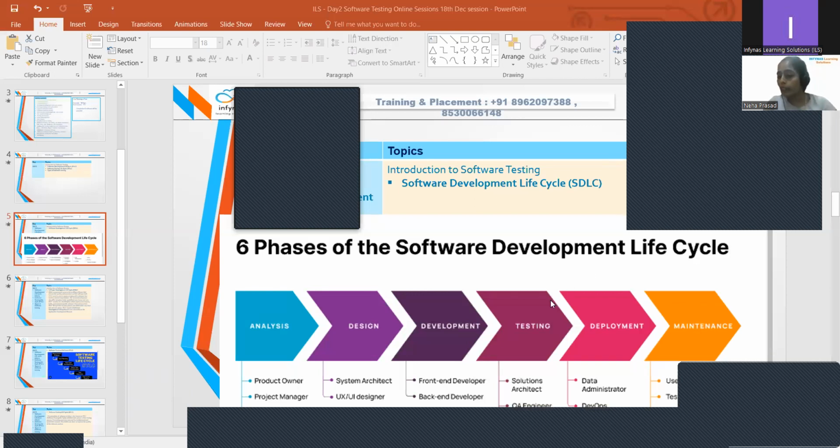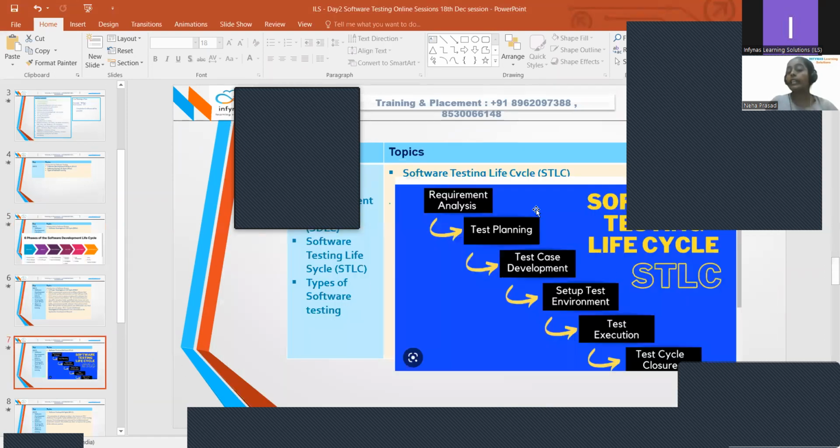ठीक है, सो मैंने अपनी टेस्टिंग कंप्लीट कर ली, मेरा टेस्टिंग का लाइफ साइकिल खत्म हुआ, प्लस मेरे सॉफ्टवेयर डेवलपमेंट लाइफ साइकिल में भी मेरा टेस्टिंग का फेज कंप्लीट हो गया। उसके बाद मैं डिप्लॉयमेंट करूंगी, and I will ask the team to deploy for everybody to use it, the people will start using it, and then the maintenance team will look after its maintenance. So this is what we studied about the phases of software development life cycle and the software testing life cycle.